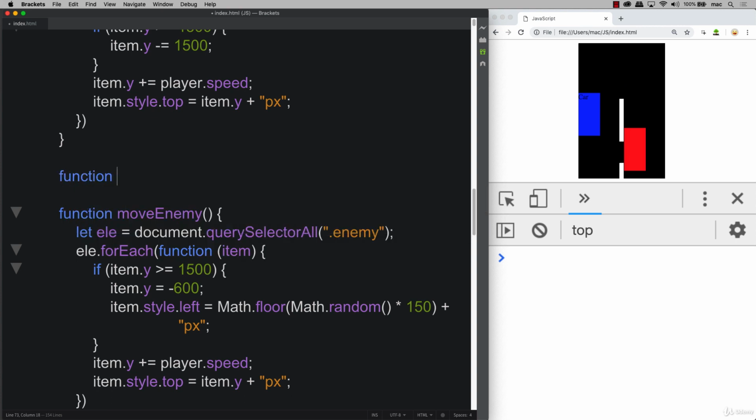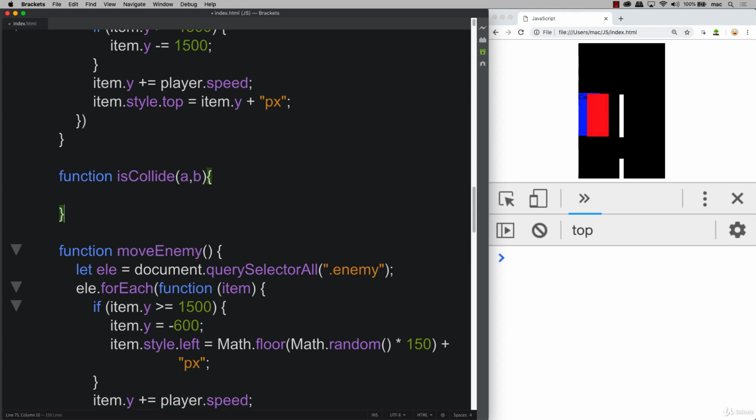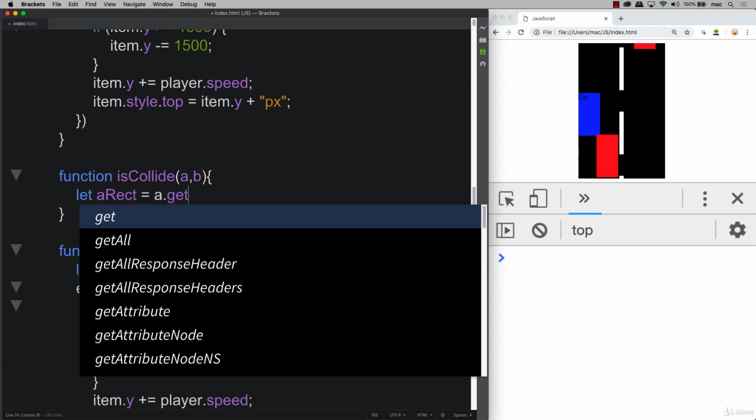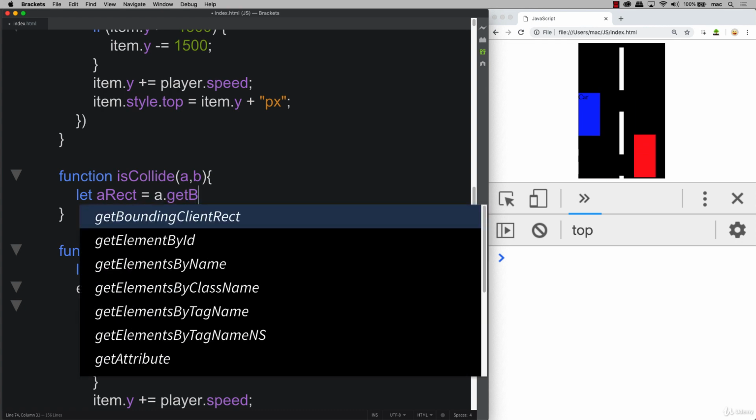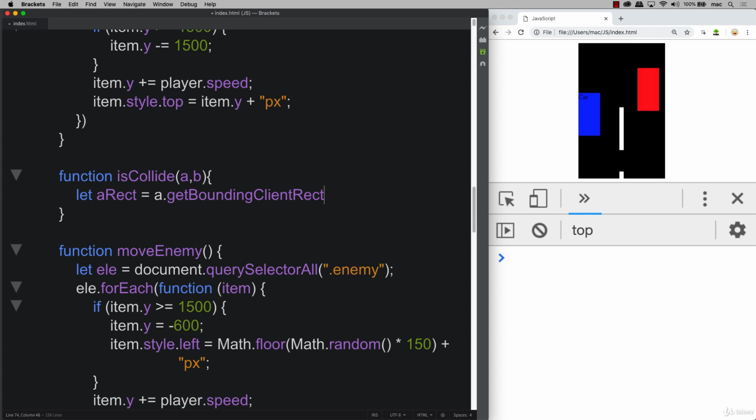We're going to create a function to check to see if it's collided. Call it isCollide, and we're checking element A versus element B. First, selecting our bounding client rectangle of A, using the same function that we used earlier, where we get the bounding client rectangle.